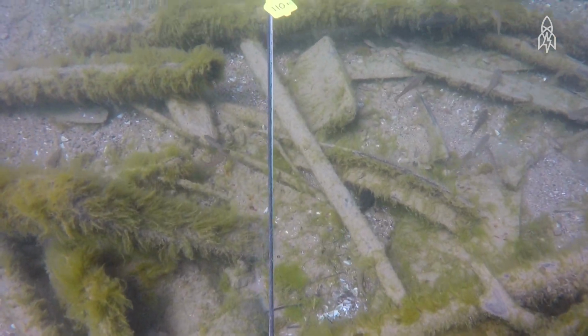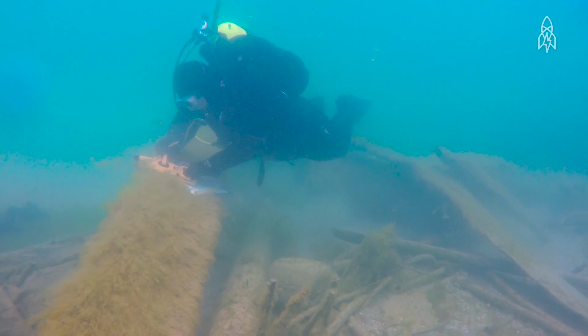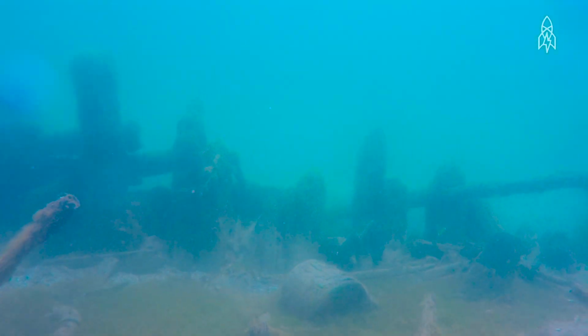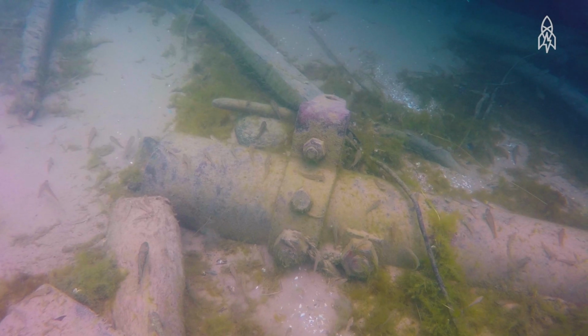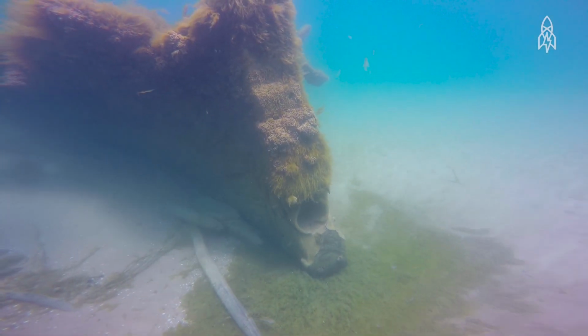One of the really great things about Lake Michigan that makes it really unique is the fact that you do have fresh, clear water. You can see many times, especially on deep wrecks, 100 to 150 feet. When you are down there looking at a shipwreck, you start to think of all the sailors that sailed on it, or if it was a passenger ship, the passengers that happened to be on it. You can still find pieces of clothing in certain areas, buttons, shoes, and so that really gives insight to the lives of these sailors. There's definitely a little bit of a thrill of discovery.